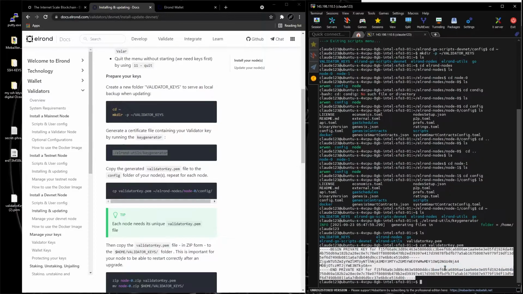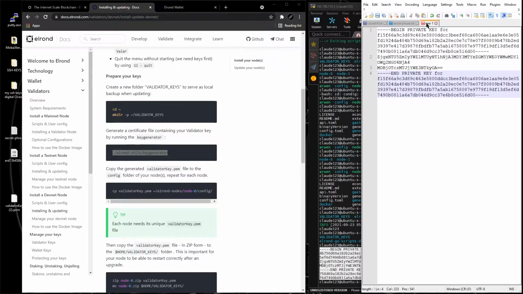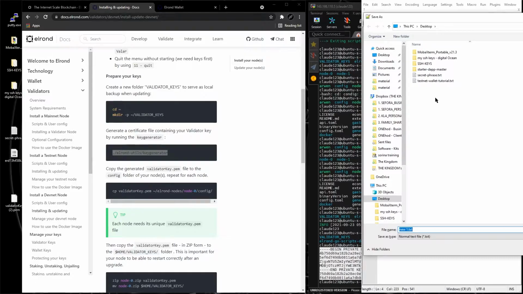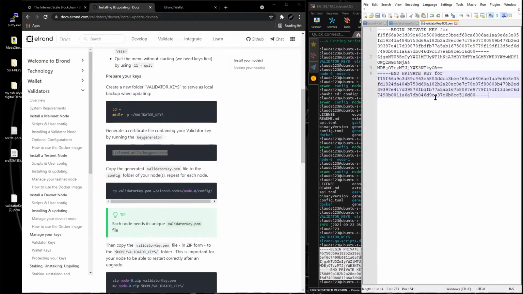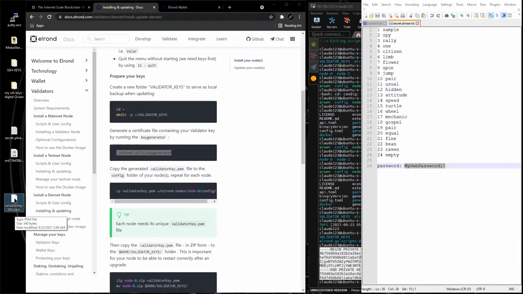Copy with whatever SSH program you use, whatever copy is in your program, but for me I just made it to be right click and copy. Right, now I'm gonna open this. I'm gonna create a new file and I'm gonna paste it right here. This is the first PEM. Save, and I'm gonna call this validator key 000 for the first .pem, right? Just for me to know that is the first node 000. This is for me, only on my computer. So I have it right here. Let me delete this because we don't need it anymore. Okay, validator key 000 PEM.